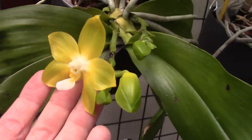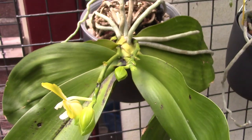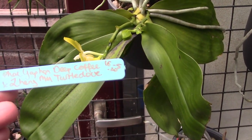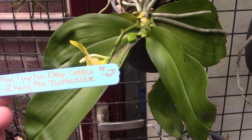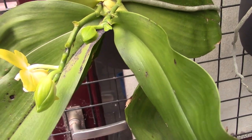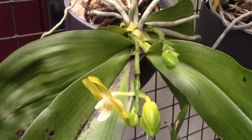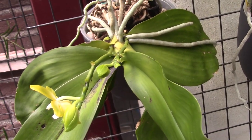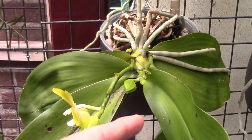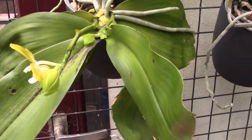But the fragrance on these blooms is fantastic. I got it because I saw this one on Annabelle's from the Orchid Room. It's the Fal Yapon Deep Coffee crossed with Zhangmin Turtle Dove. The fragrance is fantastic. The blooms are beautiful, a beautiful yellow color, but the fragrance is citrus-like. I really like citric fragrances. I don't know what this one wants, but I just leave it now and we will see if it's going to make a keiki.